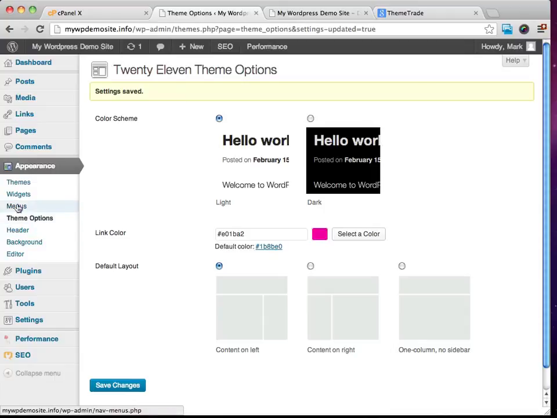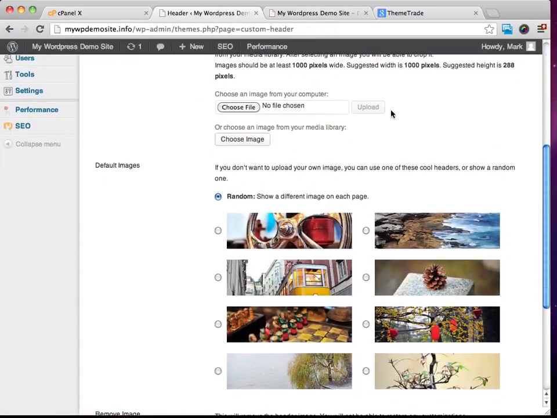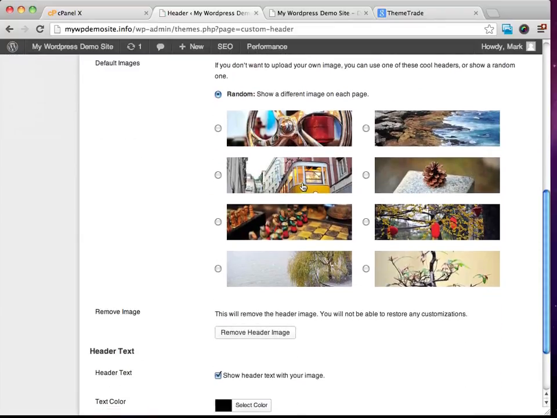Now let's go over to this header area, because right now it's choosing random images, and I don't want it to choose random images. I'd like it to show one of these images and have it always be there.